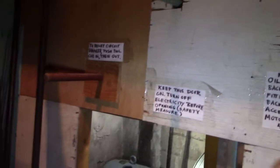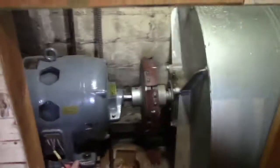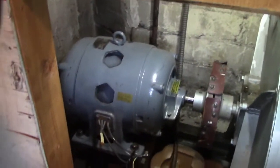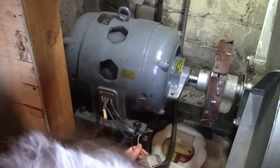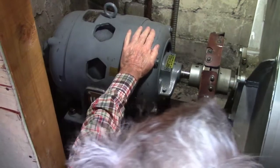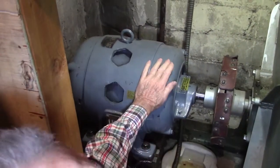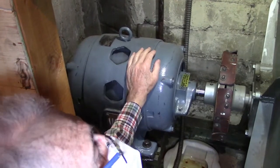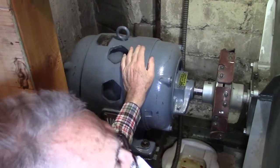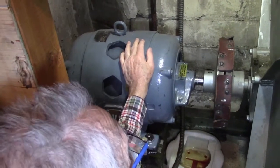We'll start with the main motor. This is a 220 volt single phase motor. It was installed recently, having been recently rebuilt. And the reason that it was rebuilt was there were shorts in the motor windings causing a circuit breaker to trip. And we'll get more into that story later.